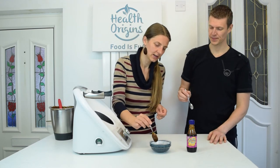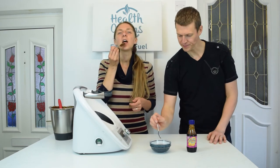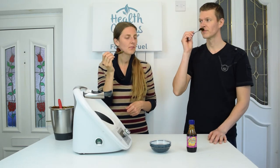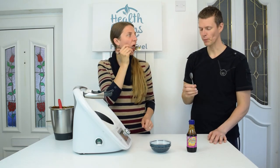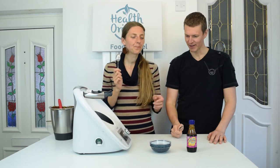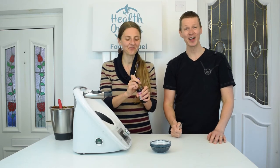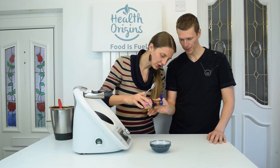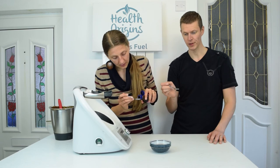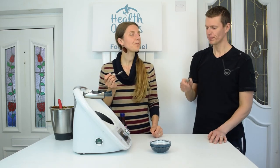Okay, so this is the one that I made. Have a little taste test. All the smells are correct. Mmm. Oh wow! That's pretty good. Pretty close. So this is the store-bought version — I'm guessing this is going to be sweeter. But that's sweet enough actually. It hits you a little bit more at the back. It's got a little bit more tang to it. I think it's got more sugar and maybe more vinegar as well.